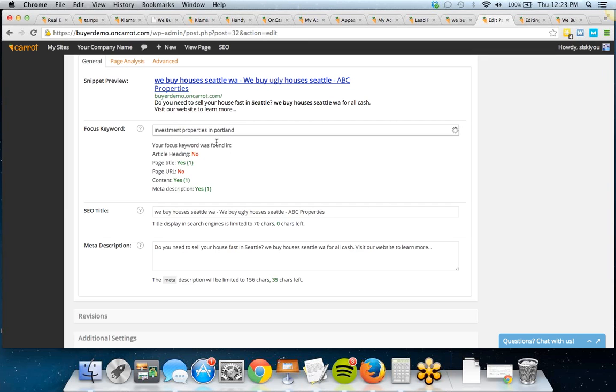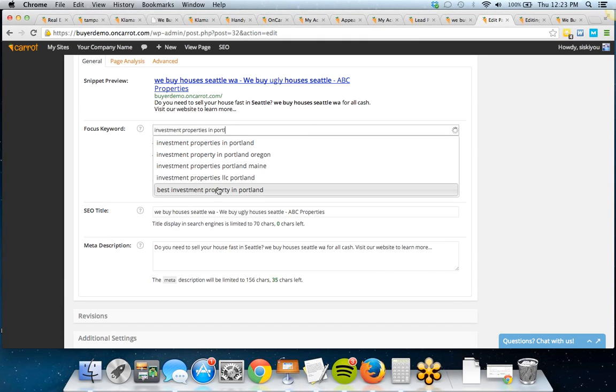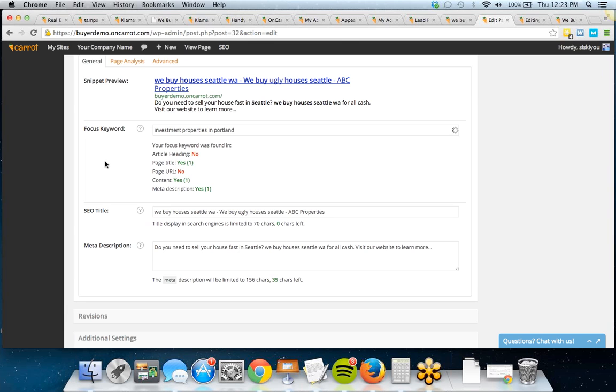So let's do this. I'm just going to click it, and you can see it selected it. But then maybe next time, in 2 weeks, you create another page, and just grab one of the other suggestions, best investment property in Portland. That's a blog post you write. Optimize that blog post for that keyword. And now you're really casting the net out there and getting traffic from multiple different keywords. And that's really how you dominate online with SEO and getting traffic and leads.